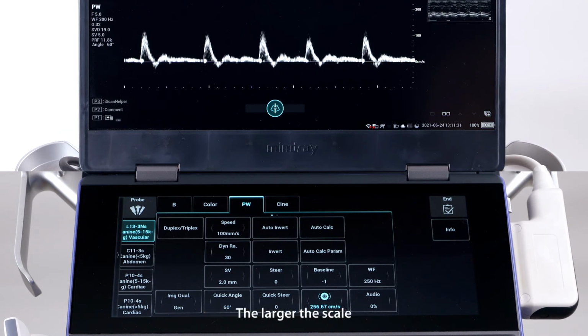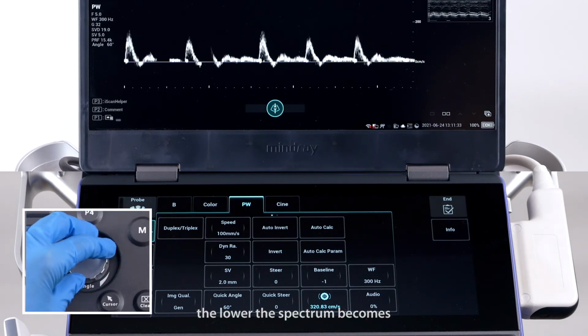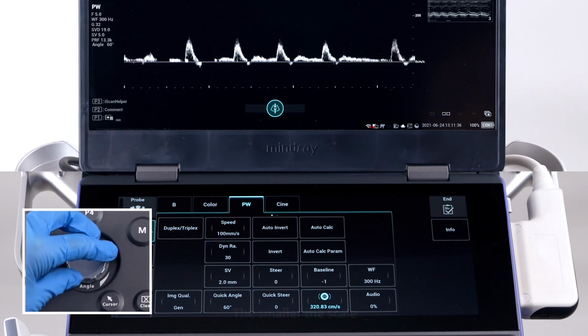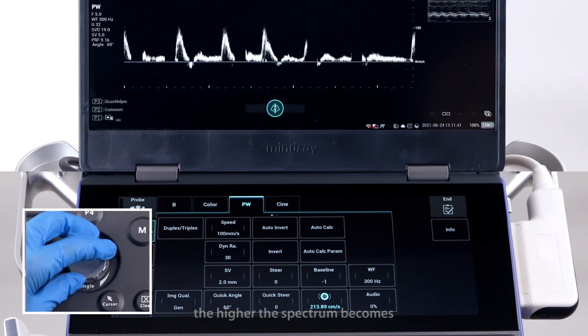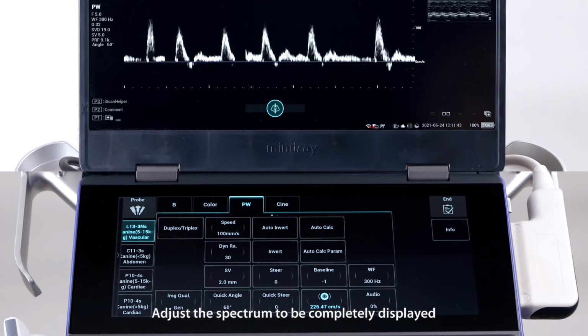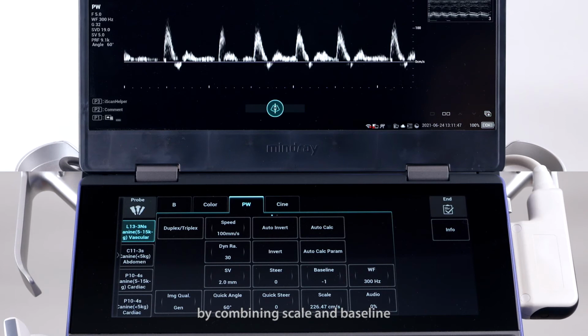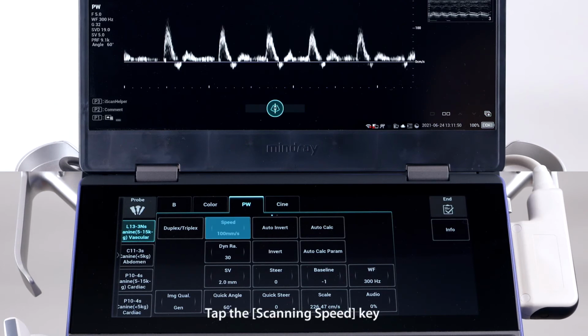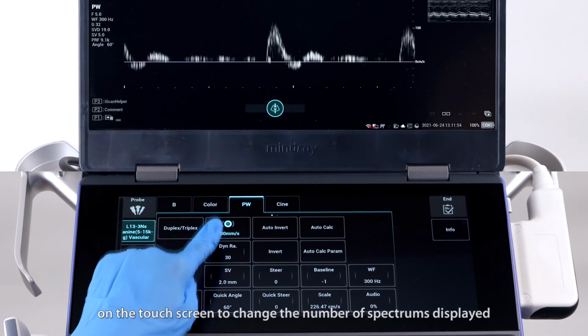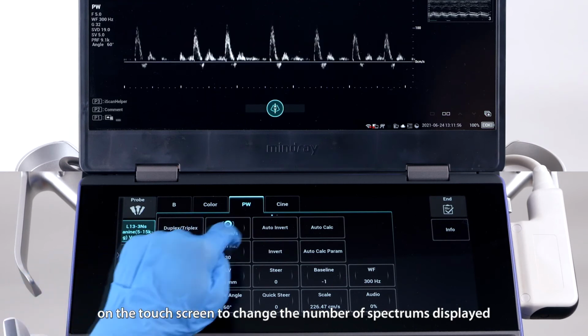The larger the scale, the lower the spectrum becomes. The smaller the scale, the higher the spectrum becomes. Adjust the spectrum to be completely displayed by combining scale and baseline. Tap the scanning speed key on the touchscreen to change the number of spectrums displayed.